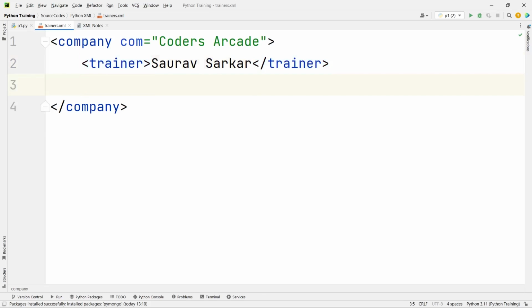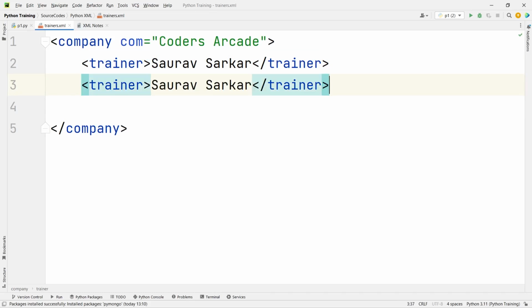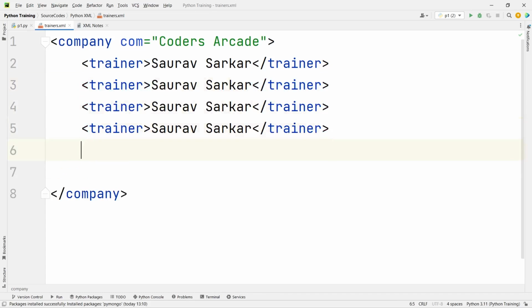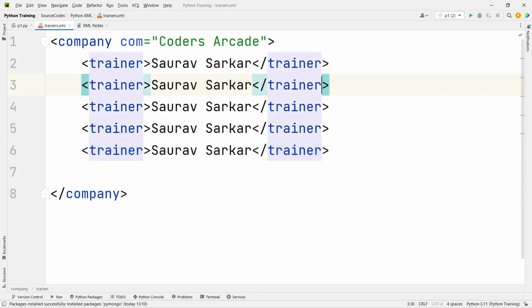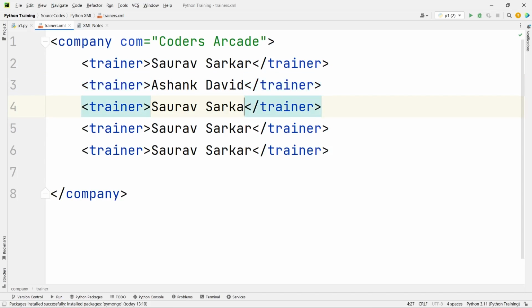Okay, same thing. Let me copy this stuff and create some more trainers here. Basic here, 5. Okay. So let me create some more people or trainers. Ashang David. Let me create one more. Nisarga Dia.